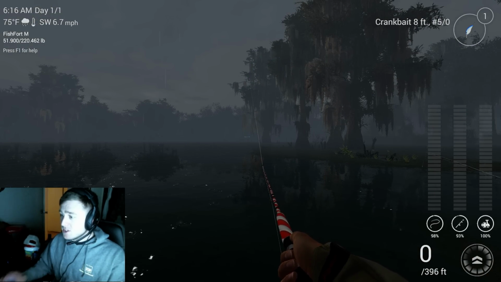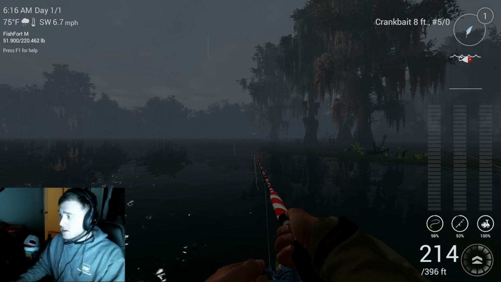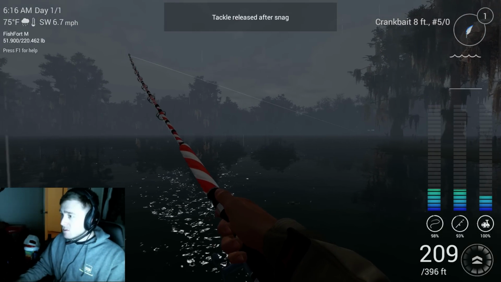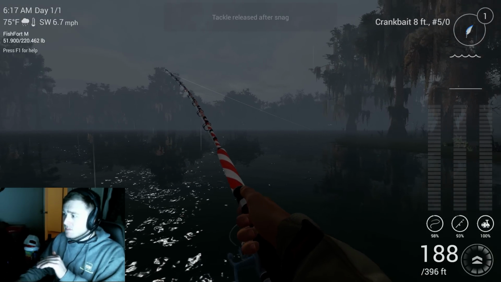So what you want to do is start over here at these 3 trees in the open swamp space, I think that's what it's called. And you want to huck it down this line of lily pads. You can see I'm already stuck, which is great. There we go. And the main place you're going to catch them, I'll show it to you when I get there.